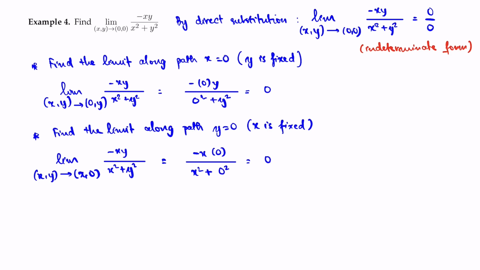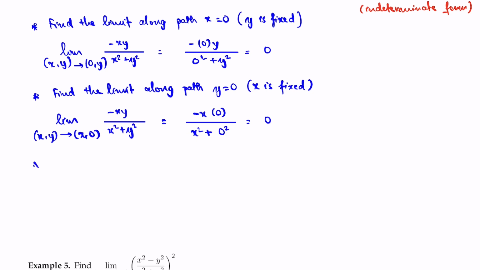Remember, the limit must exist and agree along all the paths. This kind of question is usually going to point you to the result that the limit does not exist. So you may want to consider as many paths as you can think of, so that you can find out that the limit does not exist in this kind of problem.